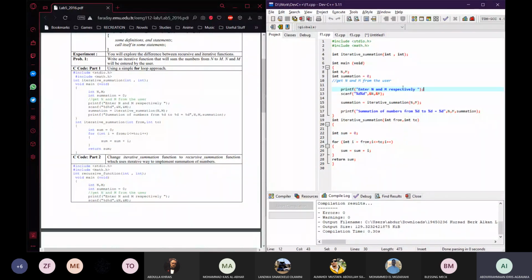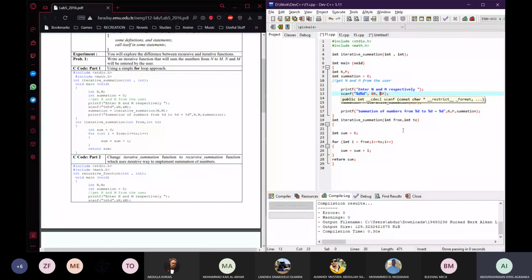So my advice is, of course, if you have multiple variables, try and use maybe multiple printfs, like enter n, use a scan, and then enter m, use another scan. Or if you really have to do it together, then make sure you add respectively, or make sure you state the order in which they enter. So you can say enter radius first and height second. That way the user would be able to know how to interact with your program. All right, so far so good.